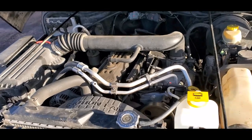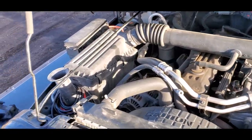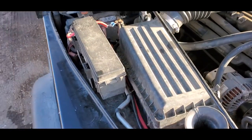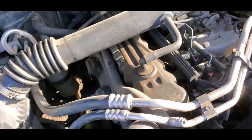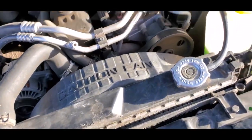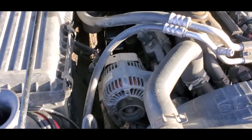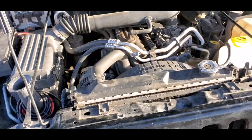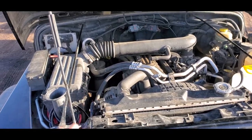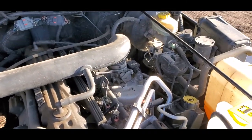All right, here's a view under the hood. This once again has the 4-liter six-cylinder engine in it. Over here we have our air box. That's where our air goes in. These are the cables that ran for the winch. Here's a fuse box. That's the top of your valve cover. Here we have our throttle body, radiator, brake booster, washer reservoir, coolant reservoir, alternator. Really, it's a very simple engine, which I like. It makes it easier to work on than most of those modern cars you see. And there's just not a lot of frills and not a lot of plastic covering things up. Everything's just open, so you can get at it, fix what you need to fix, and keep her on the road.